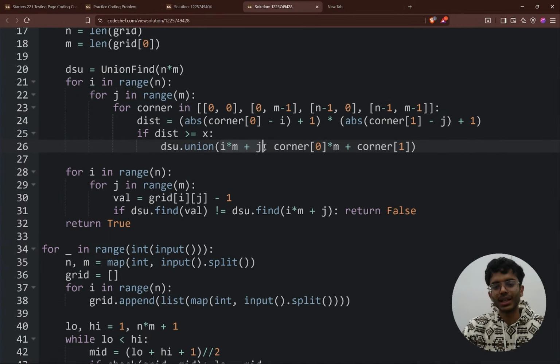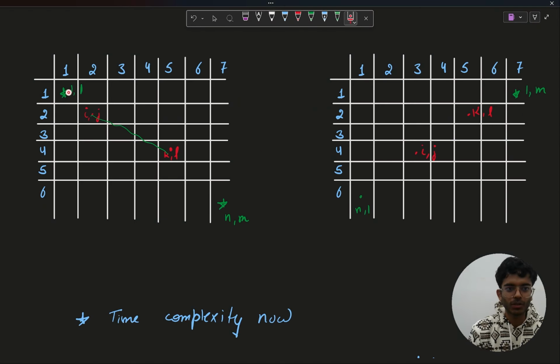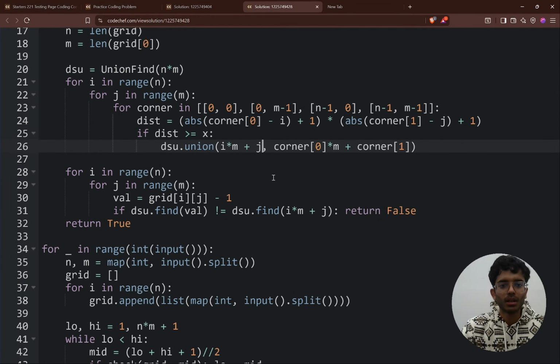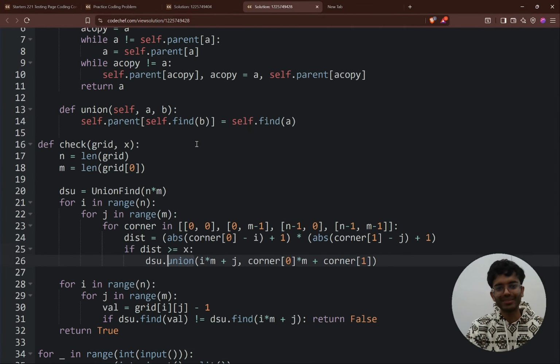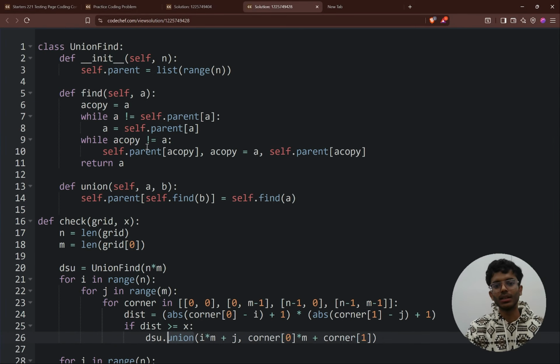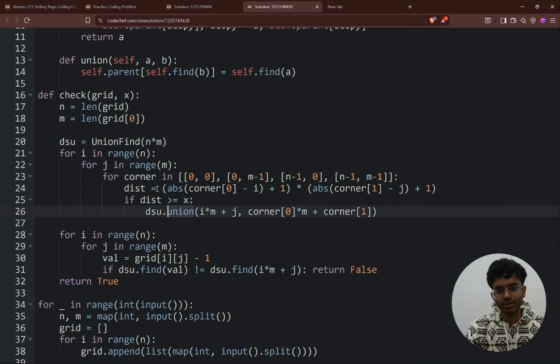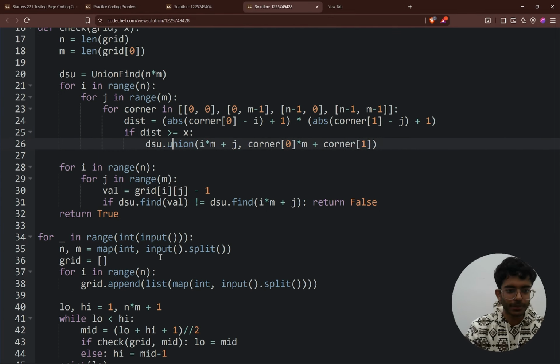Now, why are we calculating it like this? Essentially what we're doing here is mapping the pair of integers into a single integer. So how are we mapping? If it is 1, 1, we're mapping it with 0. If it is 1, 2, we're mapping it with 1. And we're simply mapping it like this. So if the node is 2, comma 4, we're mapping it with 10. We're doing it because the DSU takes in the union of integers. We could also define the DSU to take in pairs, and you could try that out, but it's not really needed.